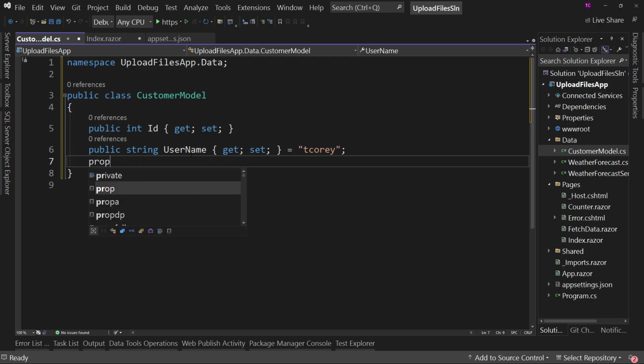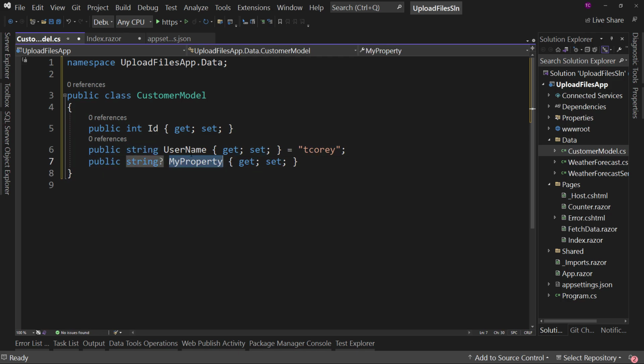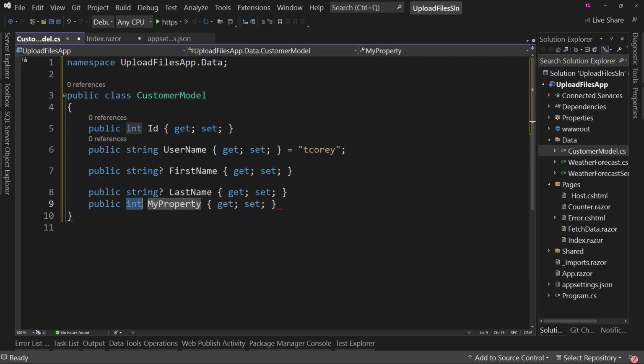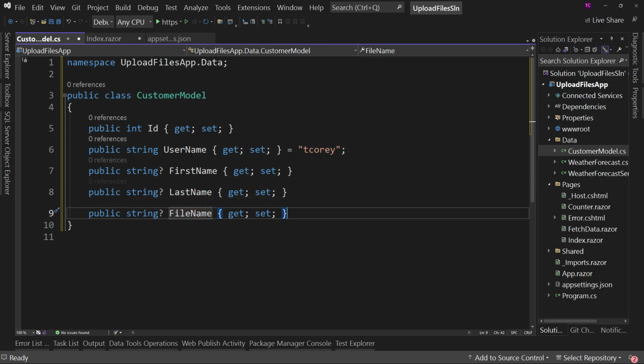Okay, so we're going to have a nullable string called first name, a nullable string called last name, and how about a nullable string called file name? So I'm making these nullable strings because I don't know that they will have values initially. So I'm going to assume that they can be null at some time. Now, I could say, no, these are required, and I can actually say required. The problem is that when I create this instance of this class, I won't know the first and last name. I'll be asking for it from the form. So I'm going to make them nullable.